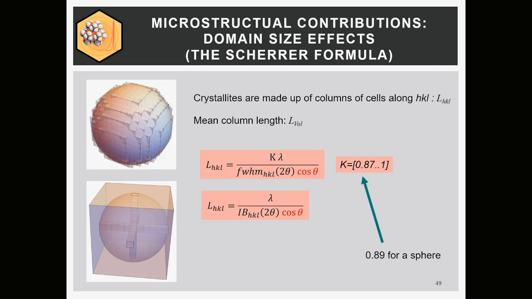Okay, there's this shape factor in. It depends if it's a sphere, if it's a cube. We don't know this. So what we get is the average size, averaged over all shapes. If you're lucky, these are little spheres, but usually we are not. We just get an average size. And again, for the width, the best is to use the integral breadth, not the full width at half maximum. This value is actually the more accepted one.